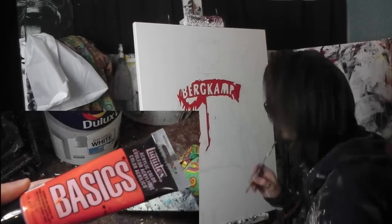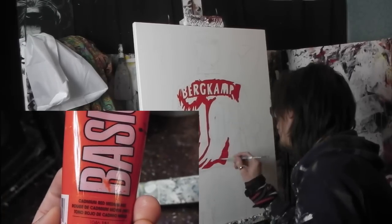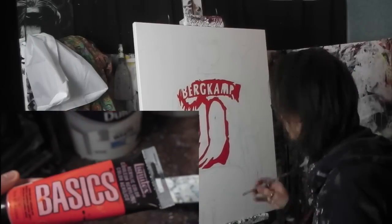The lighter of the two reds is painted in this Liquitex Basics. This is a Cadmium Red Medium Hue. Nice paint, really nice to use.